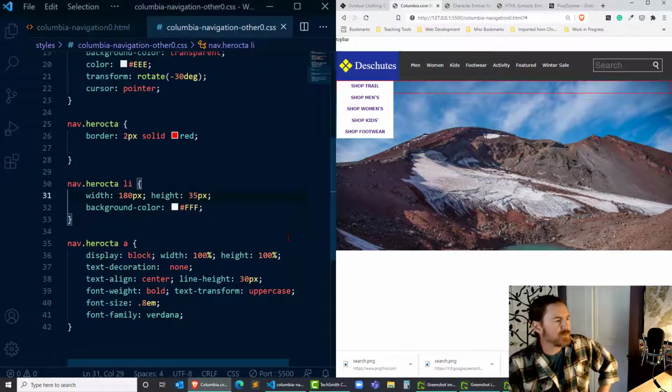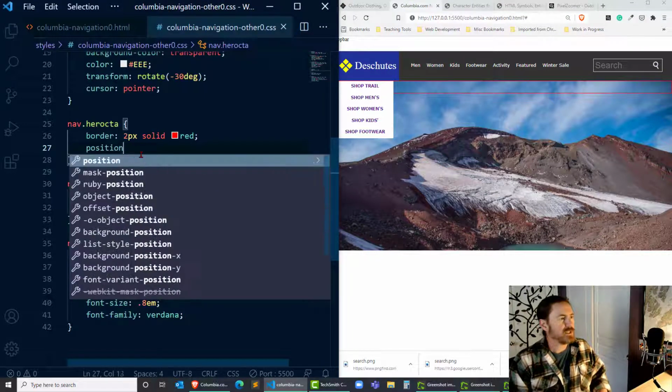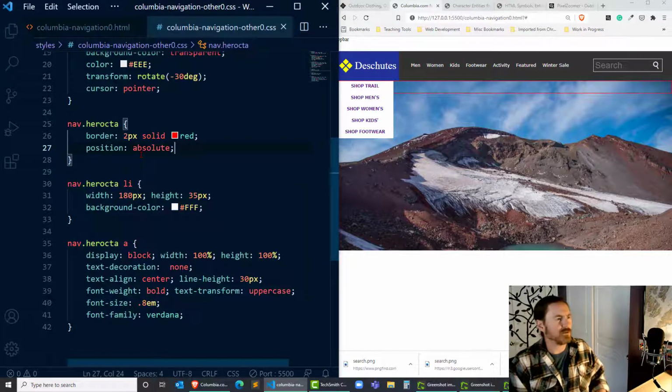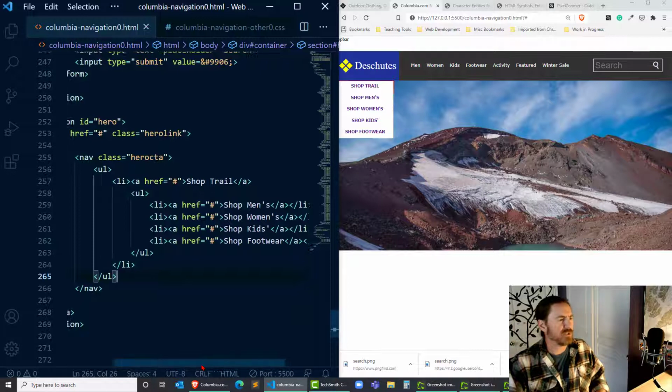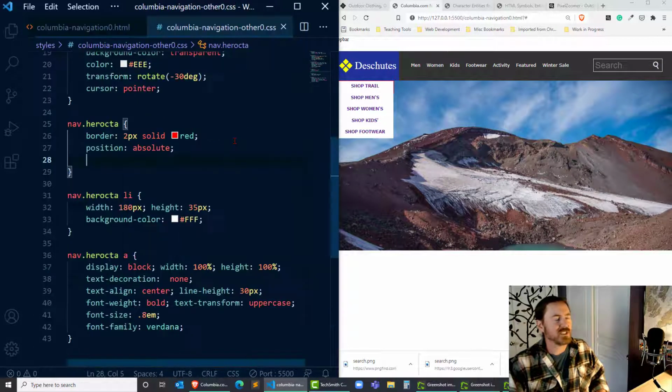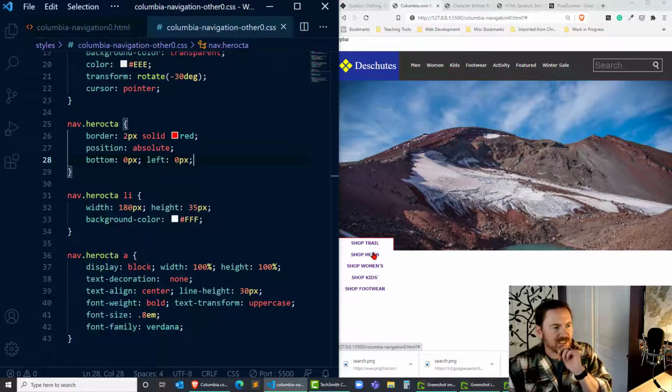All right, let's get these positioned where we want them to be. So I'm going to take this nav. I'm going to position it absolute. I think the hero is already positioned, right? I don't remember if it is or not, if my hero already has a position relative on it. I guess we'll find out soon enough. Here's how we can find out. I'll just do bottom 0 pixels, left 0 pixels, and we'll see where it shows up. Yeah, it must be good. So I must already have a position relative on this. Yeah, I think I remember doing that. And we can see that's in the lower left there.